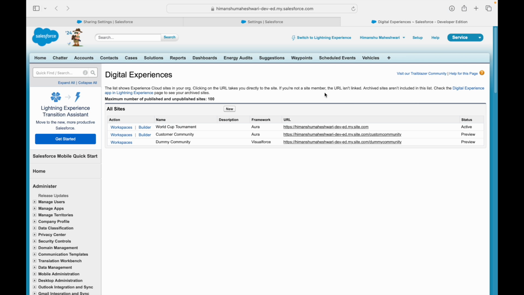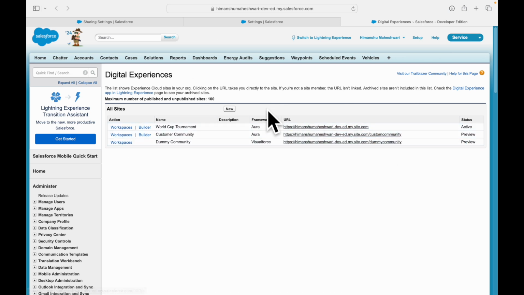You either log in as a member or you continue as a guest, correct? So you can consider, let's say this World Cup tournament is your community, right? So people who have a valid credential to log into the system to access the World Cup tournament portal are the external users, and people who can access this site without a login are called the guest users. All right, that's Experience Cloud nomenclature.